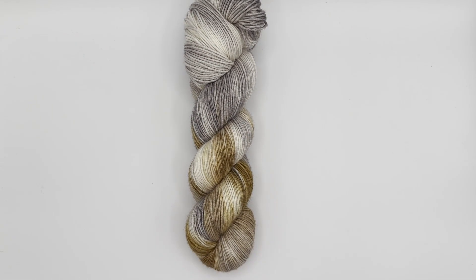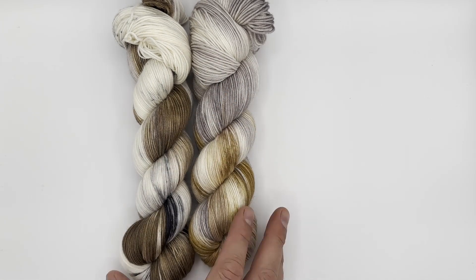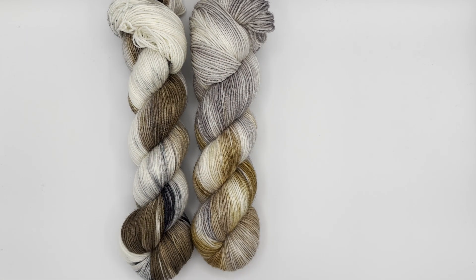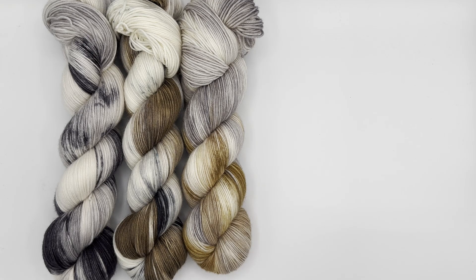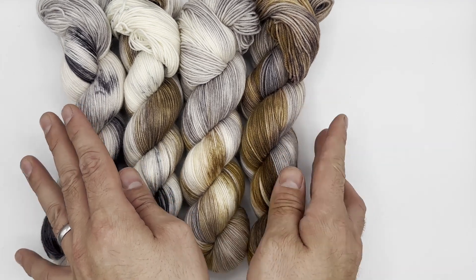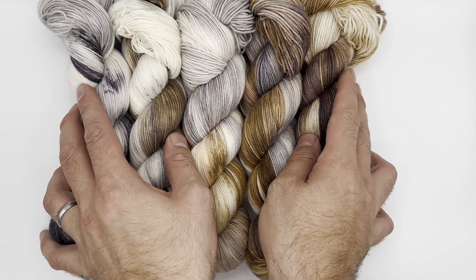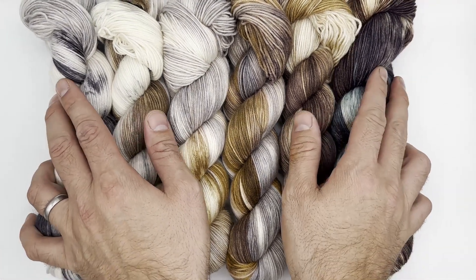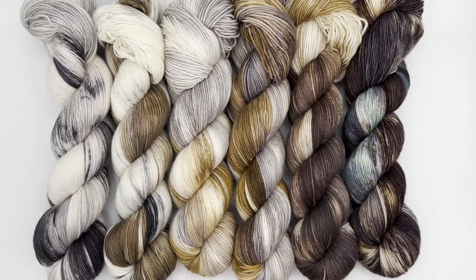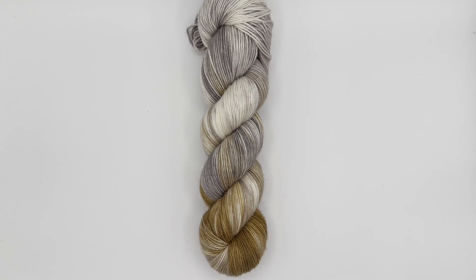We do have a cake-and-serve service on the website as well. Let's do some pairings. So this here is Monkey See Monkey Do — coming up beside that is First Frost, another beautiful colorway. Then beside that we have Birch Bark, which is basically some whites, blacks, and grays. On the other side we've got Life Begins After Coffee — another beautiful set of browns and grays. This one here is a newer colorway called S'more Please — lots of dark browns, beautiful. And then for the trees, just a nice dark one. To me, this colorway really screams a brown fade — it's got a little touch of color in there but I think it plays quite well.